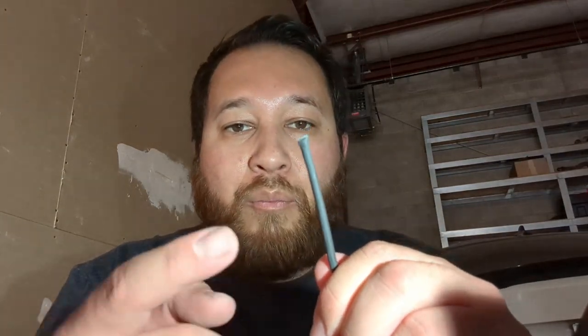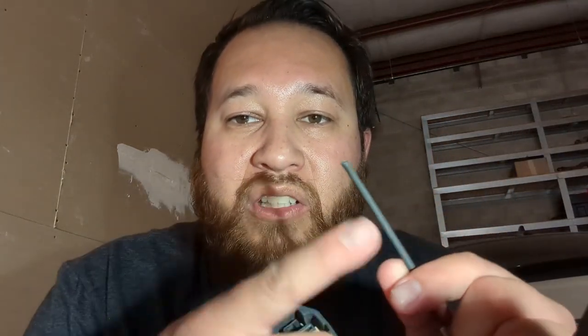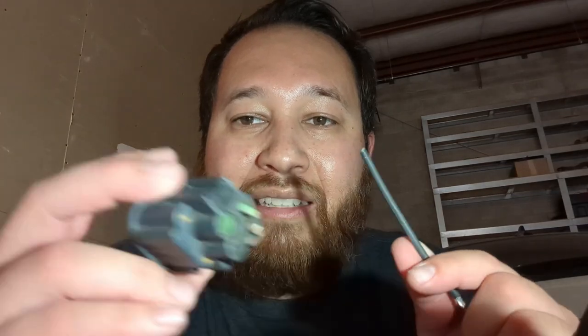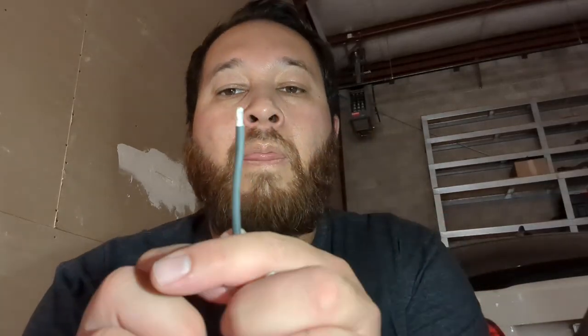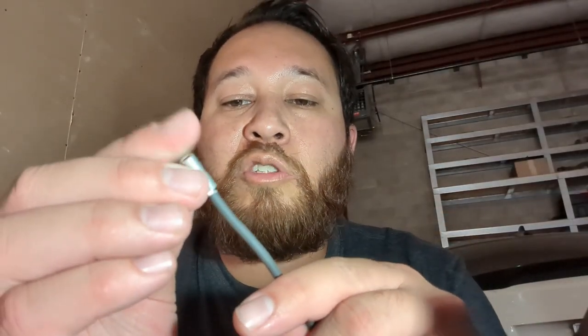Now, for those of you that don't do a lot of electrical work, let me explain how this is done. Basically, you're going to go to the store and get yourself a little package. It's going to come with a pigtail, it's going to come with these little butt connectors — looks like a little metal sleeve — and then you're going to get little tubes of heat shrink. So basically, you're going to have your wire strippers and you're going to have the wires on the back. Now, if you have most of the replacement ones, they're all going to be black on the old one and colored on the new one. So remember which wire goes where. You're going to strip off about a quarter inch of the insulation, and then you're going to have your little steel tube — your butt connector.